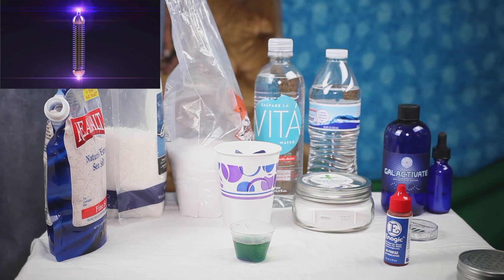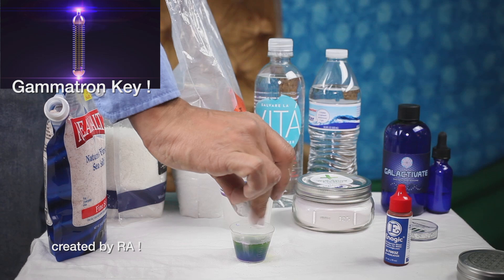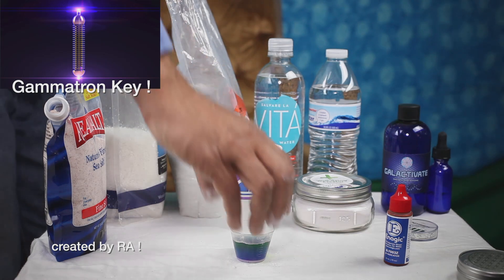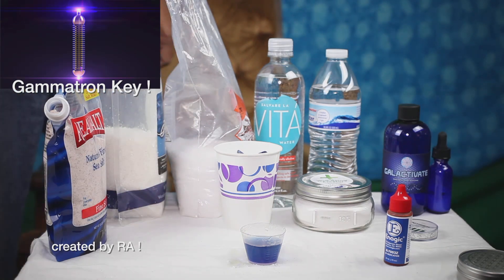The sand does not dissolve — these are crystals, not salt. Let me add as much as I'd put in a key so you can really see: we passed the seven barrier, this is like eight or nine. That's just by creating photons in the dead water — I'm bringing the life in the water back. This is now 100% alkalized. So wearing the Gamutron key actually begins to alkalize around your heart — those with heart problems will feel the difference. This science is revolutionary and about to take off.